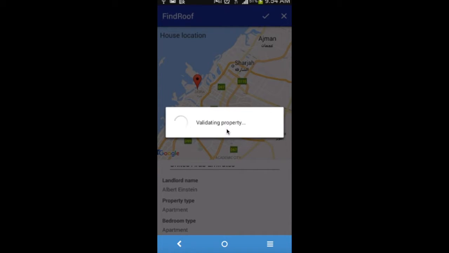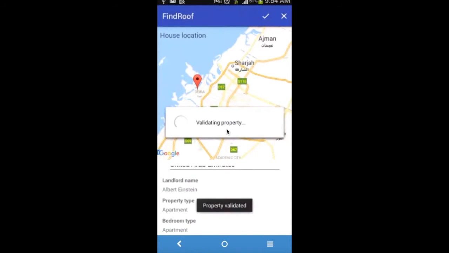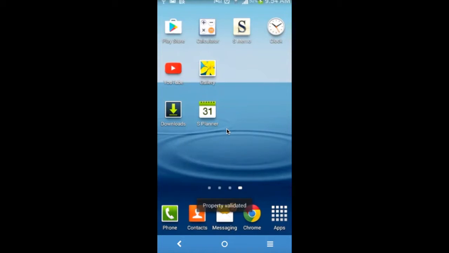So we are trying to get a confirmation from the Ethereum block. It should be anytime soon. And the property has been validated. So now a notification goes out to the landlord.